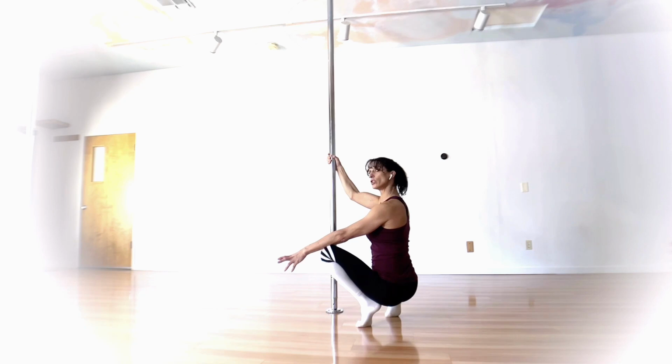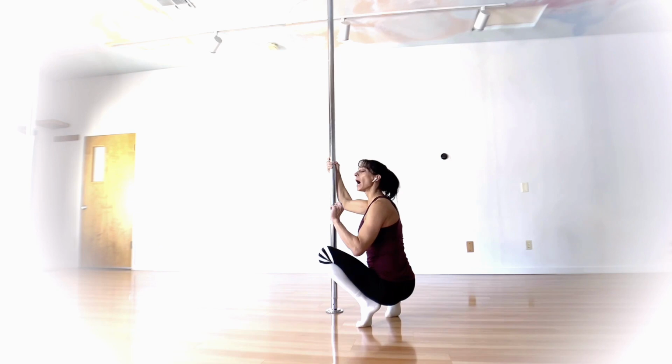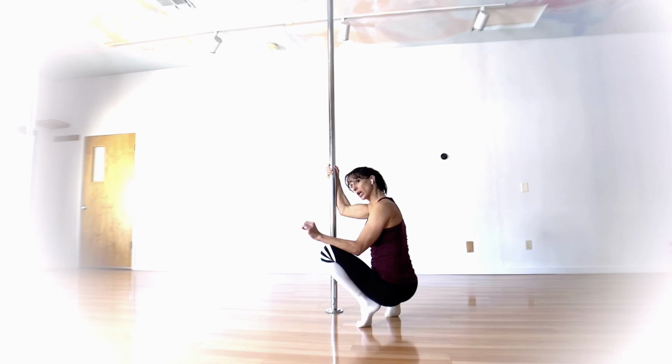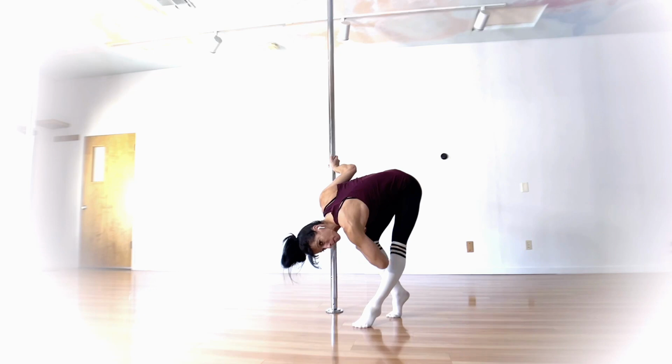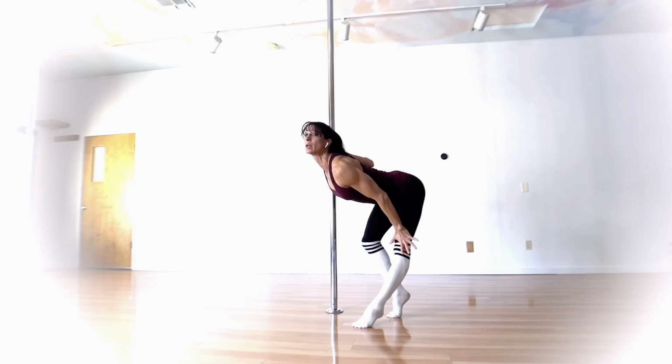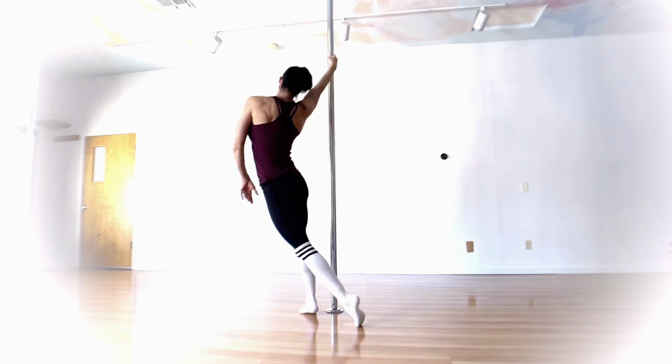Okay, now from here to stand it up, we're going to do the bend and snap. Your head is going to drop as your booty comes up. I would highly recommend, and of course there are variations to this, having one leg bent and one leg straight, okay? It just gives it an extra little sass, okay? So my head's gonna go down, my butt's gonna go up, one leg is bent. To me, I prefer to bend my right knee and have my left leg straight, but that can go either way. Hair flip, hand slides up, chest comes up, and then walk it out.